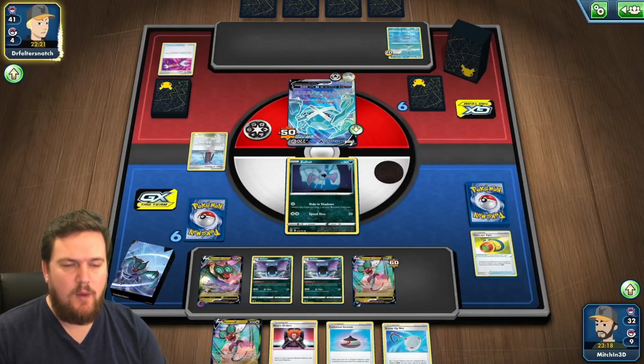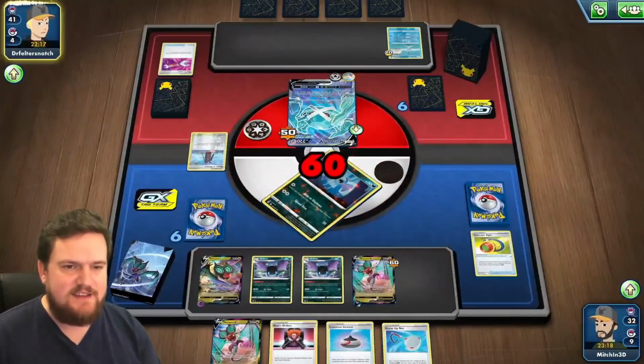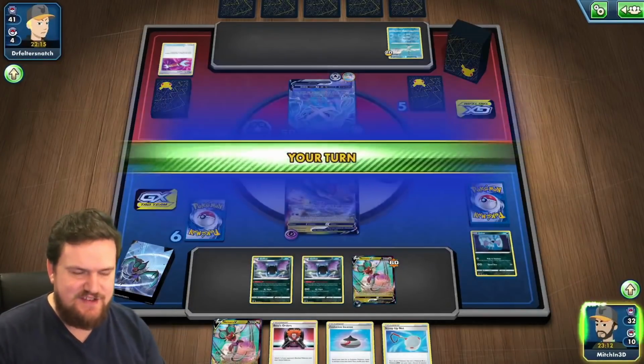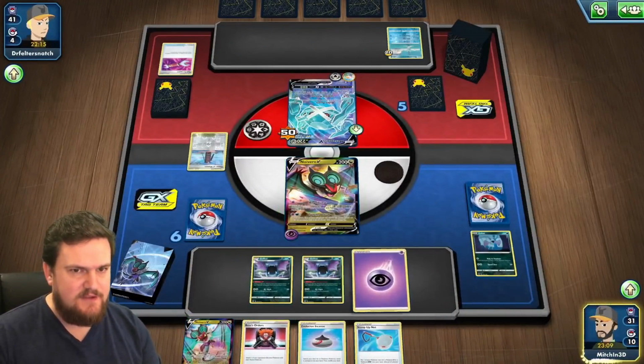We'll wait and see what my opponent has in store for us here. Just a Synchro Hammer. So they're going to knock us out. They deal 60 damage. And as long as we can find ourselves a Dark Energy or a Psychic Energy this turn, we should be good. There's a Psychic Energy. Alright, so I'm feeling relatively happy.